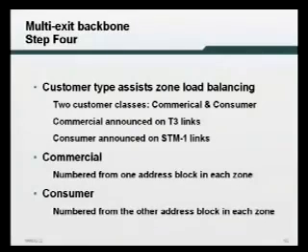So we can number commercial from one address block in the zone and the consumers from the other address block in the zone. Okay, and if consumers ended up using too much bandwidth in any particular zone, then you can maybe take a little bit of the pool from the commercial bit, and so some of the consumer customers would use the commercial bandwidth that was available. Things like that. It's amazing what you can do with addressing plans just to aid with load balancing.